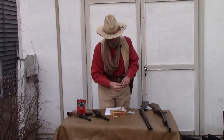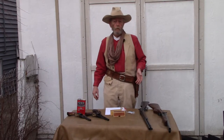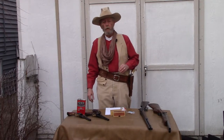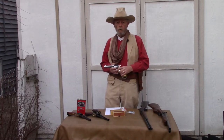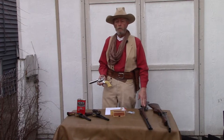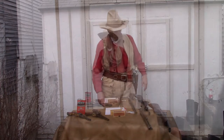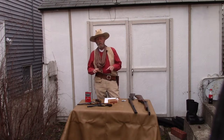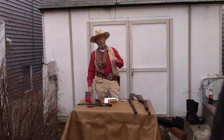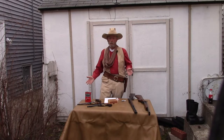I typically shoot .45 caliber in both my pistol and the rifle. Now in reality, the rifles of the day were not chambered in .45 caliber — the cartridge was a little different and couldn't be made to work in lever-action rifles, so the rifles were really .44-40, while the Colt single-action army pistols were .45 caliber. Today it's more common to find a lever-action rifle in .45 caliber, as .44-40 is simply not very common anymore. It should also be noted that SASS has trademarked the phrase 'cowboy action shooting,' so NCOWS and other organizations tend to say 'Western action shooting' — it basically means the same thing.